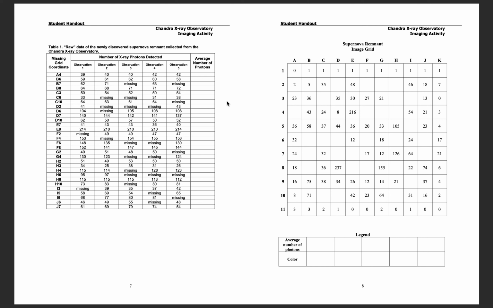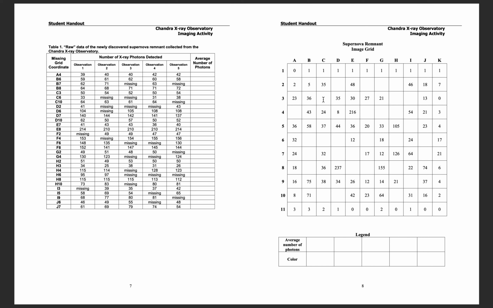So then what do you do with this information? You are going to take the totals rounded off to the nearest whole number, and you're going to bring these totals right over here. So this one, I remember it was 40.6. We rounded that to 41. So then we'd go find A4. It's a little bit like bingo here. A4. And I'd write the number 41 right here.